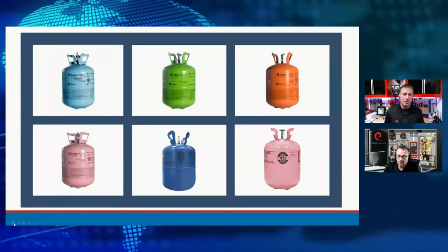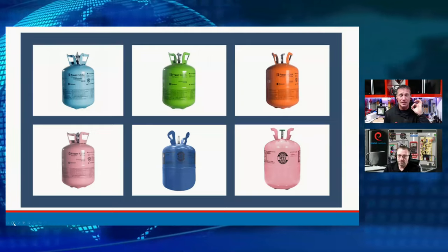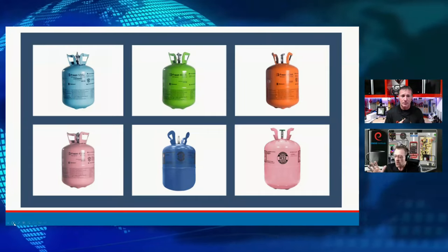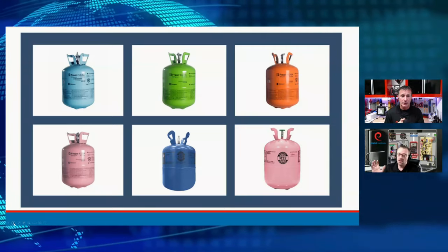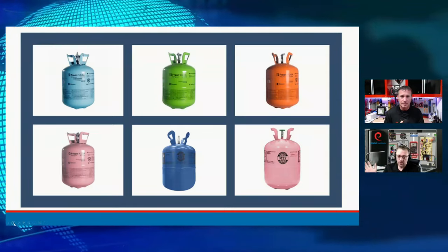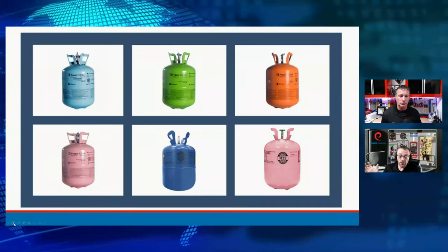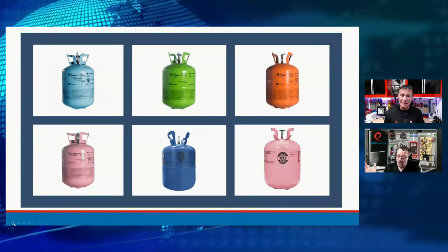Do we know what the best refrigerants are with low GWPs and ODPs? The ozone-depleting potential must be zero. The global warming potential right now is a soft target — roughly 750 GWP for comfort cooling and 150 GWP for commercial/industrial. That's a huge difference. Those are the targets being used, basically what California is using. So in comfort cooling — air conditioning, heat pumps — it's 750 GWP, and for refrigeration, industrial, commercial process refrigeration, you're talking about 150 GWP. That doesn't leave a lot — it gets us pretty much into HFOs and HCs. You're back to CO2 and ammonia, HFO 1234YF.